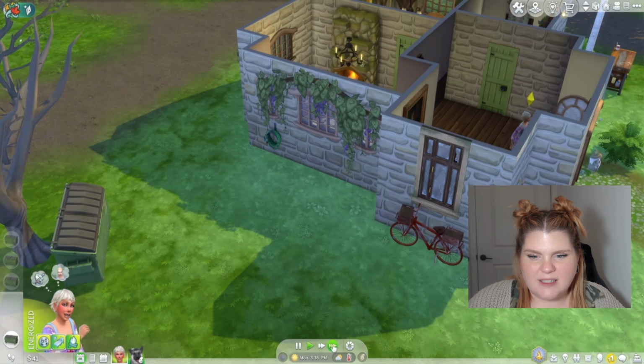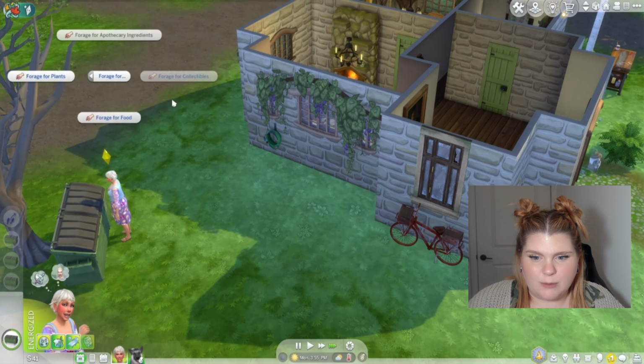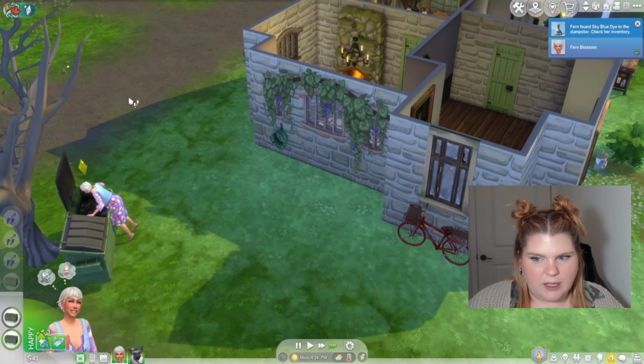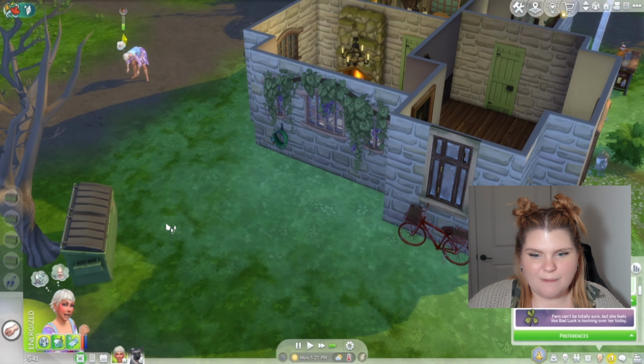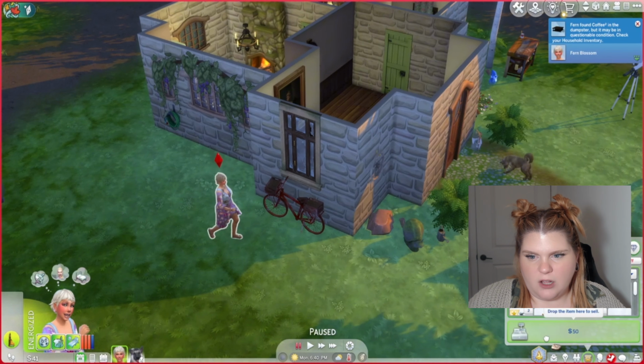I have bad luck still, and I'm either going to make money from dumpster diving or collectibles. But I did find a stove, and it looks just like mine. It's in pretty good condition, so that's pretty good for a bad luck day, if I do say so myself. And we found a bunch of rocks, so let's sell all these things. Let's sell that coffee table.